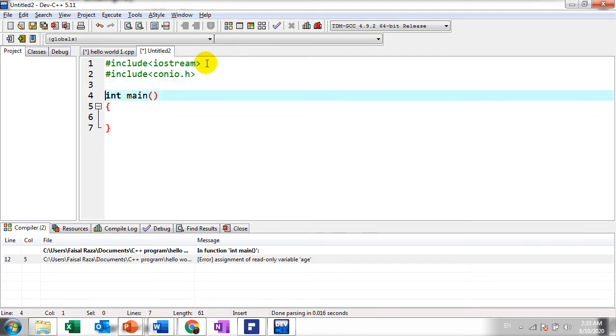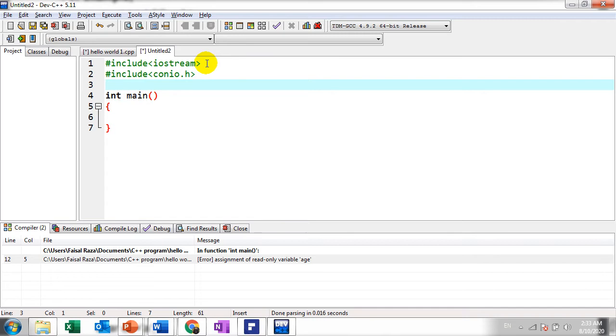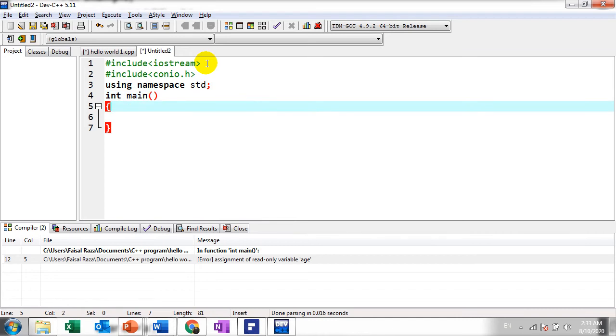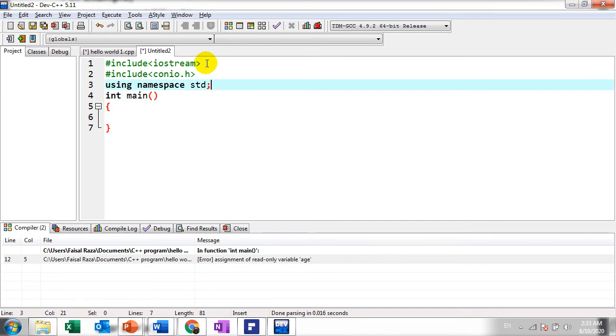But remember that in Dev C++, before main you are going to write one more statement, that is using namespace std; semicolon. When its color changes or it looks bold, it means you have written it correctly. All these are written in small letters: using namespace std, standard, semicolon.